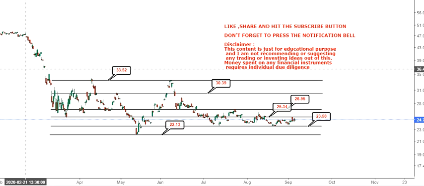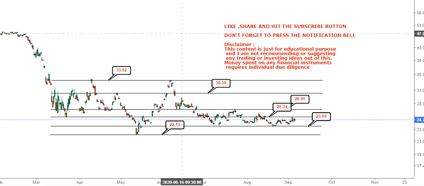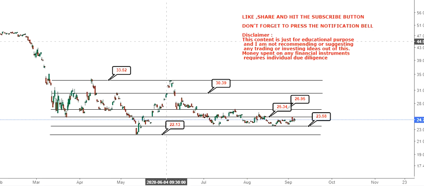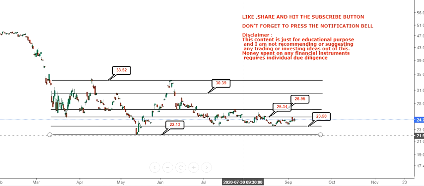So that's the one thing you need to understand, and I have explained the support as well as the resistance or the target levels which you can see in this current chart. So you should take everything into consideration before making any kind of move. Okay, and your best risk reward you can find if the stock goes towards the lower end of the range, which is 22, and then shoots to the upper side of the range, which is 33 odd dollars. But whether it is possible or not, the stock will decide.